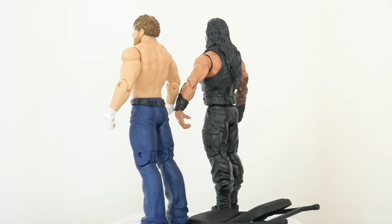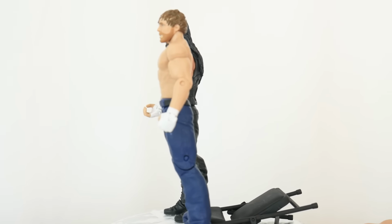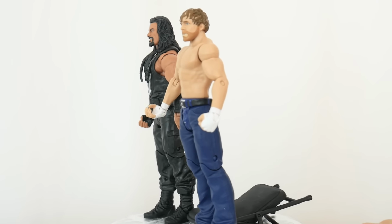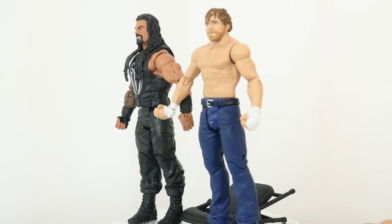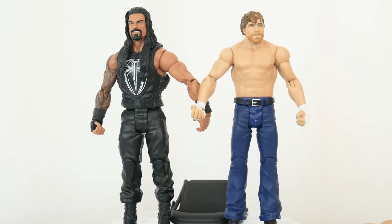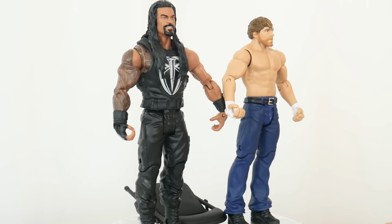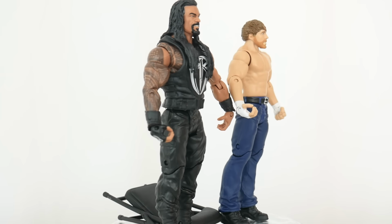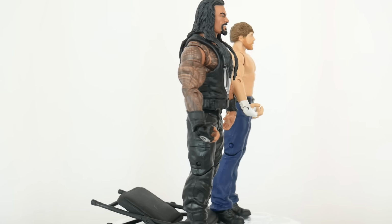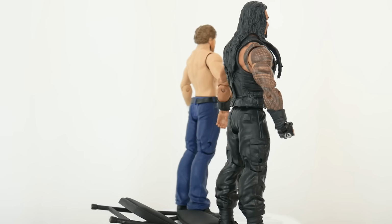But overall, this set is like, it's okay. The Dean Ambrose figure is definitely the highlight. It's not great, though, because of the lack of pretty much a neck. His head is way too low, I think. Overall, though, it's a fine set if you need these two. But really, if Mattel wanted to create a battle pack that would sell like hotcakes, they should have gone the route of Dean Ambrose and Big Show.